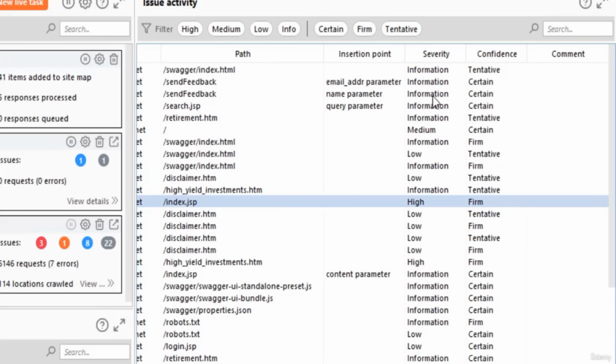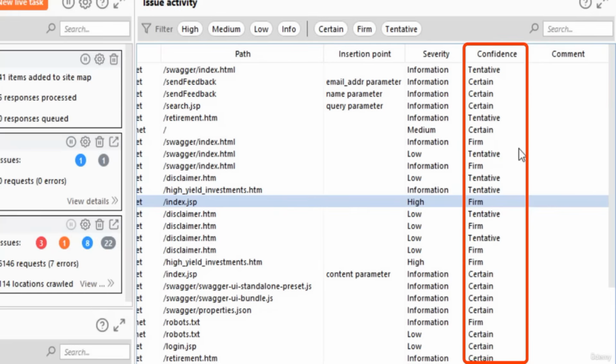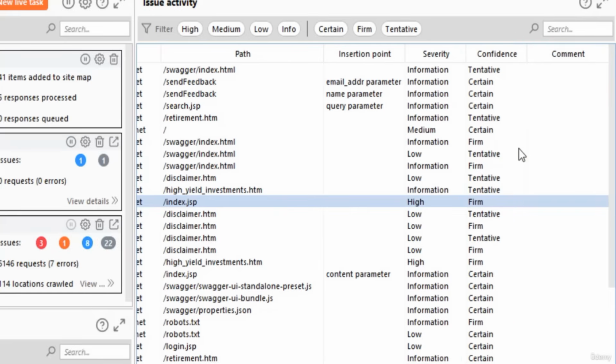This is generally for the files in the scan that are not malicious by themselves, but they could potentially be exploited by hackers in the future. Now, there is also the confidence level, which will describe how sure Burp Suite is about the level of severity. So it has 3 different levels.